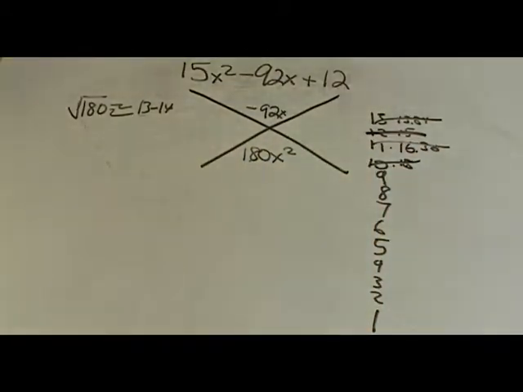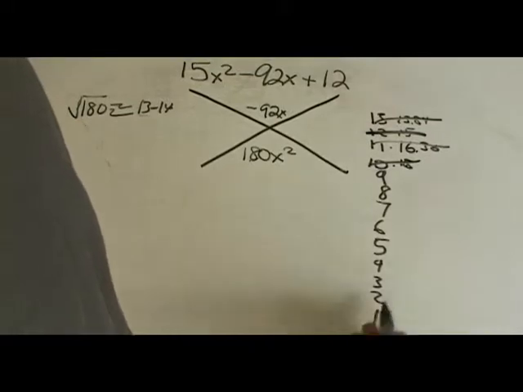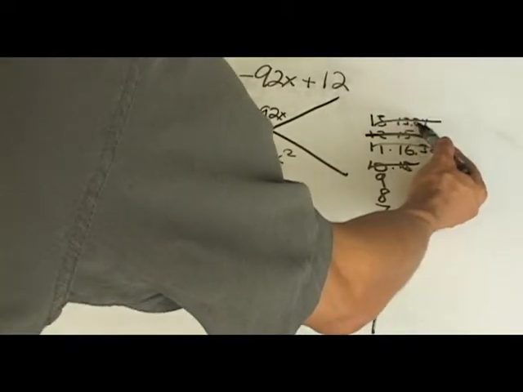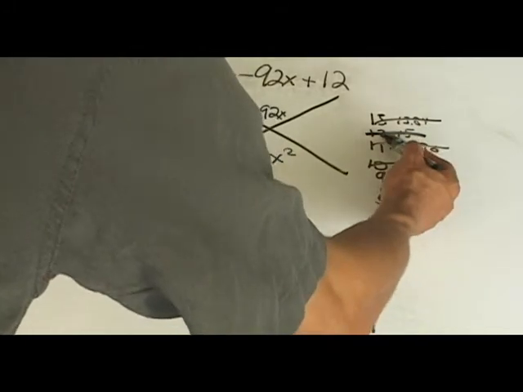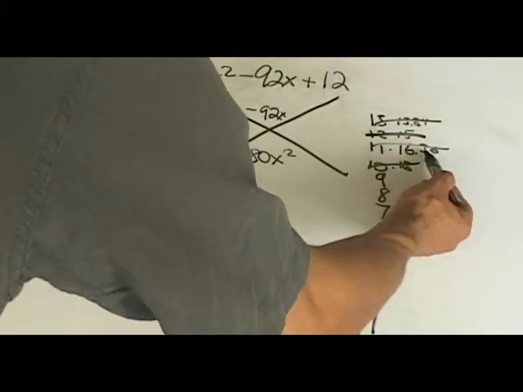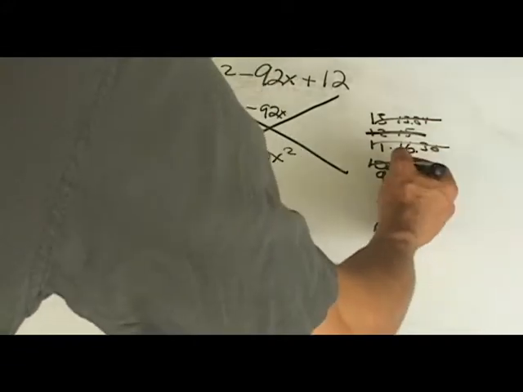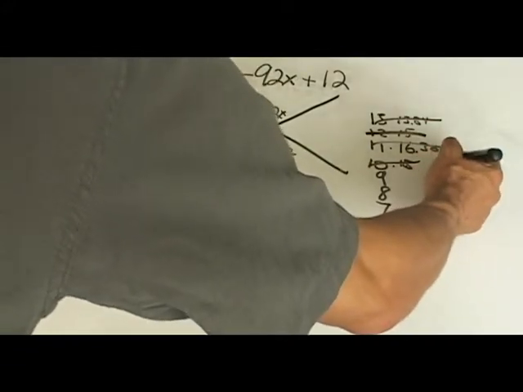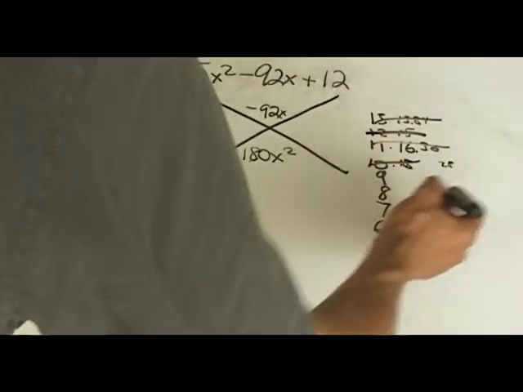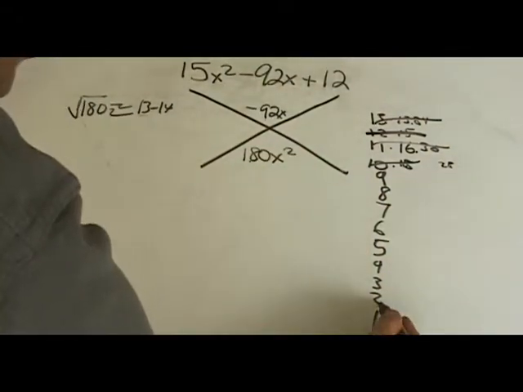So now you go, okay, wait a minute. I still got a bunch of numbers to do and I haven't found an answer. So you got to figure out, maybe I might be better starting from the bottom. Because if you look at this, 13 plus 13.8 is just under 27. 12 plus 15 is 27. 11 plus 16.36 is just over 27. And 10 plus 18 is 28. So you see the direction you're going in. You're going in the right direction, but you're not anywhere close to negative 92. So you come down here.